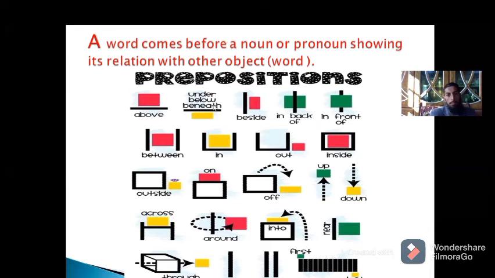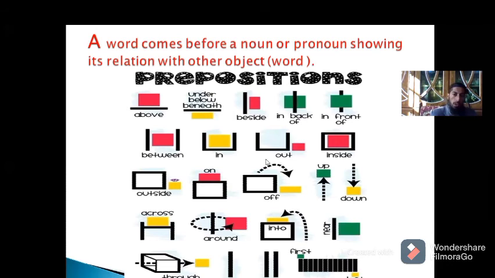Some of the major common prepositions are here: above. For example, if a box is in this position, you can see it is above. For example, this box is above the line. Below, underneath, under. For example, this box is under the line. This is beside, in, back, in front of, between two lines. For example, this box is between two lines. In, physically something is in the pocket, etc. Out, on, physically when something is on, for example, my hand is on the laptop, my hand is on the mouse, etc. So such words which are always placed before a noun or pronoun, showing the relationship of the noun or pronoun with something else, are called prepositions.